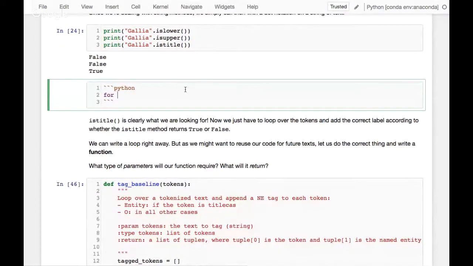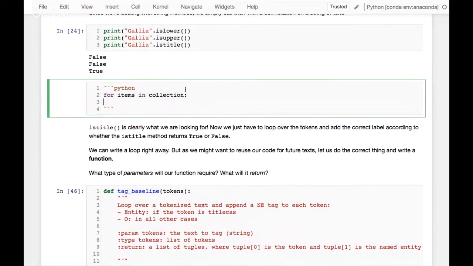For, this is a type of loop that Python supports, for item in collection, do stuff with item. So basically, if this collection holds 1 million items, we will not have to say do stuff with object number 1, number 2, number 3, number 4, number 5, up to 1 million. We'll simply say to Python, repeat: do stuff on each item in a collection.